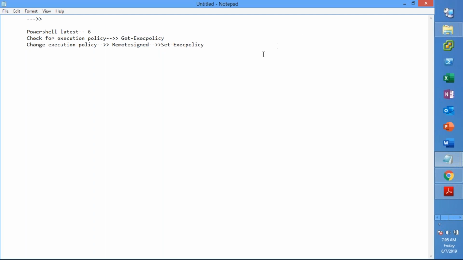Now once we are done with this, because we want Azure commands to be executed through PowerShell, by default these will not be there. So what we need to do is install the Azure modules.